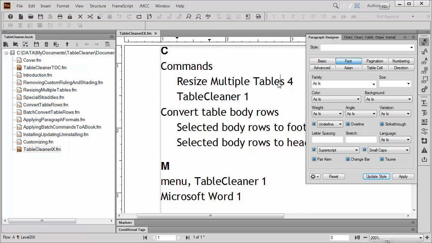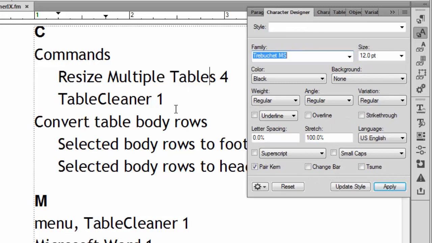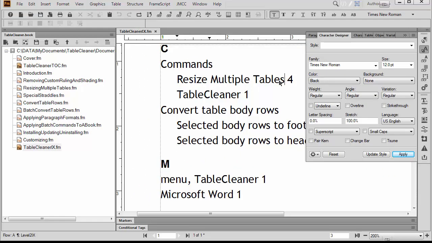And we'll just take a look here. We'll click in our paragraph, we'll bring up the character designer, and we're going to hit the right arrow key. Let's get our cursor in the document itself. We're going to hit our right arrow key, and as we go across, now it does briefly change to Times New Roman, and we'll show you where that actually is too. That's not quite as critical, but let's show you that anyway.